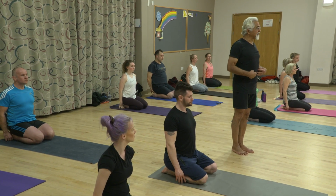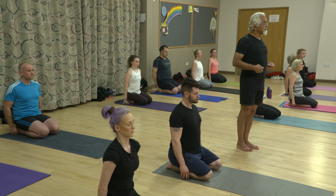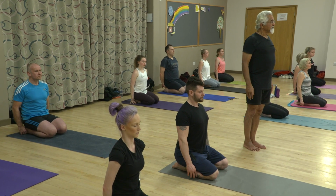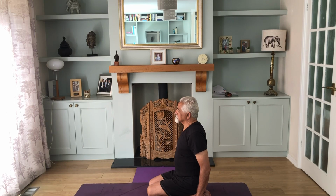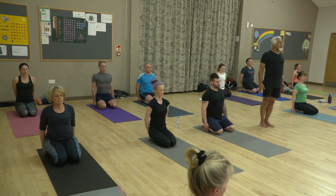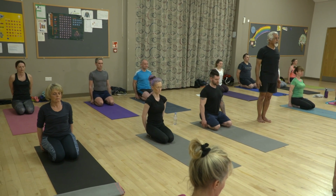Breathing in. When you breathe in, allow the belly button to move forward. When you breathe out, the belly button goes towards the spine. If you don't want anybody looking at you, close your eyes. As you breathe in, let the belly button go forward. As you breathe out, belly button towards the spine. One more. Deep breath in. And out. And normal breaths.